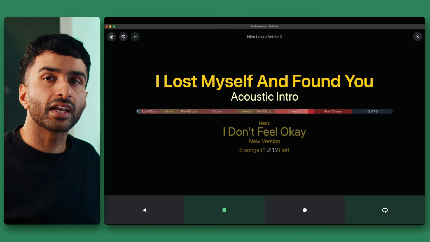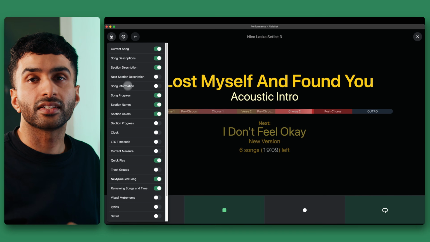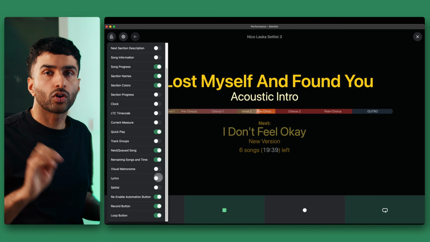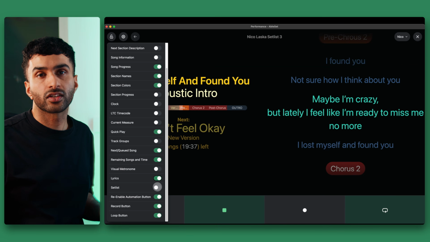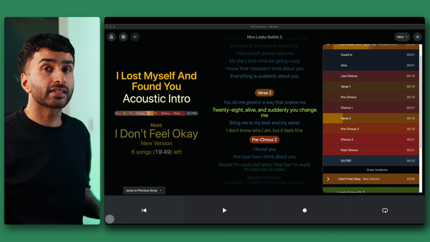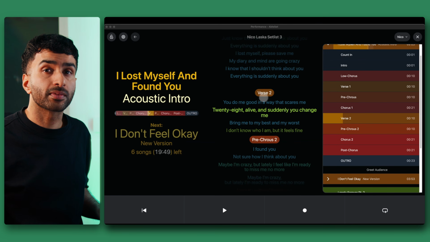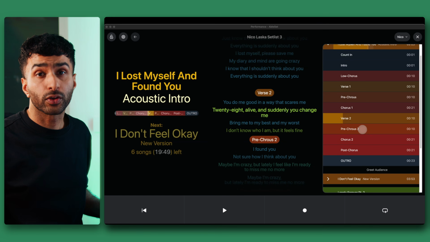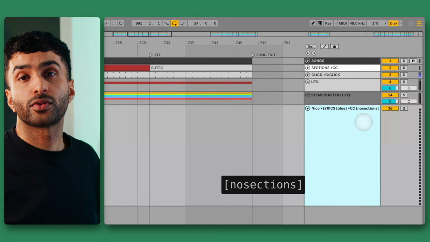When we looked at Performance View in an earlier video, I already hinted that you can add a lyric element in the Performance View settings. Lyrics show up on the right of your Performance View elements and to the left of your Setlist View element, if you have that active as well. And once again, this is where adjusting the size of your lyrics to your individual setup is really useful. When I use lyrics this way, I don't really want to have the section blobs taking up space in the lyrics area, since I can see my song progress over here anyway. This is where the No Sections attribute is a good way to clean things up.